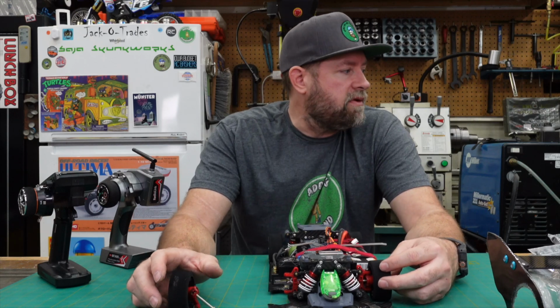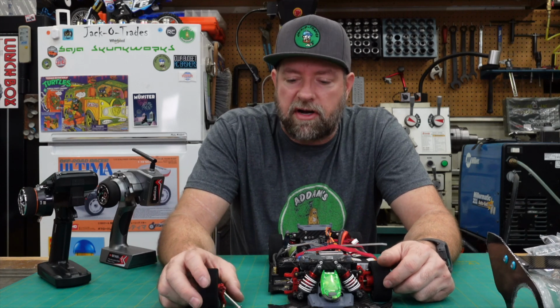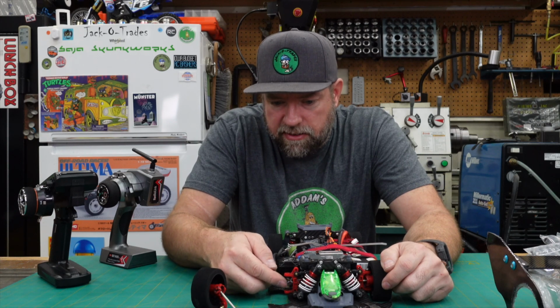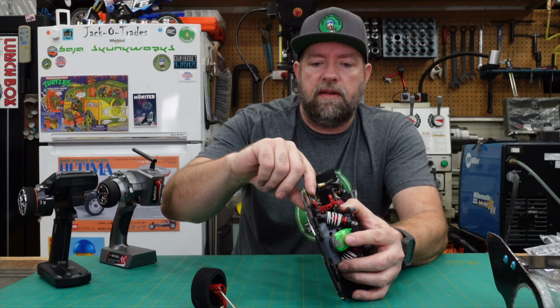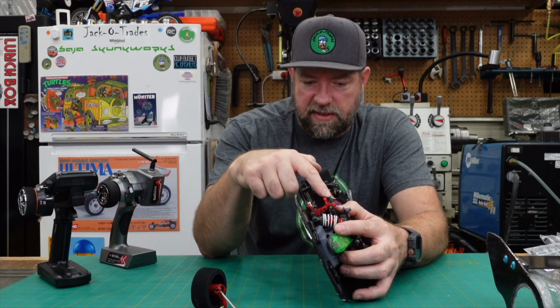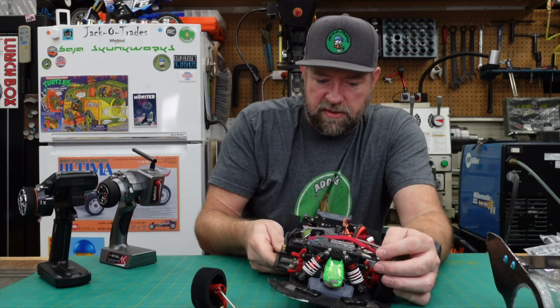Those are carbon reinforced parts, so that's kind of nice, but at 100 miles an hour it probably doesn't matter if they're carbon reinforced. You're going to break something in a crash, but they'll need a couple of shims on top and bottom because they are a little bit looser. They're meant to have these bushings that insert from the inside of the C-hub, and that kind of takes up that gap. But those bushings are too small for these C-hubs, so you'll have to use washers if you want to use those steering knuckles.